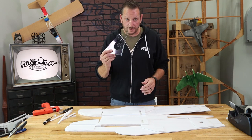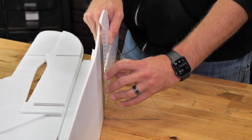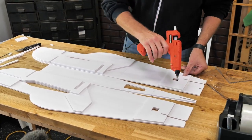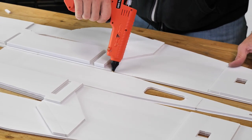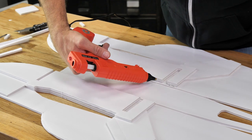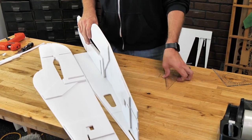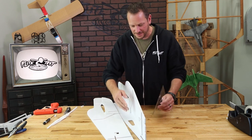It's incredibly important when putting the fuselage together that everything is perfectly perpendicular — for that reason we're going to use the triangles from our crafty kit to make sure when we bend this up we can easily get our perpendicular measurement. I have just enough hot glue, so I'm going to focus the majority of it right on the bottom where the paper meets the bevel, all the way up inside the seam to that edge, and for extra strength right on the bottom of the doubler. I'll use the table as my friend, bend this up 90 degrees, then use my triangle to make sure it's perpendicular.